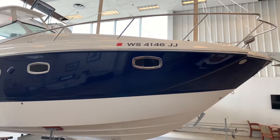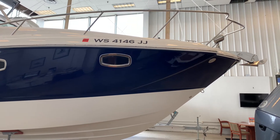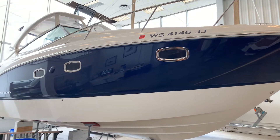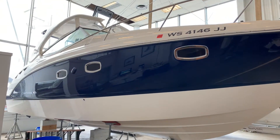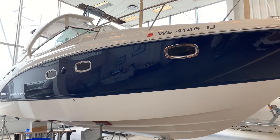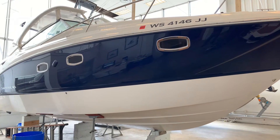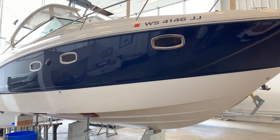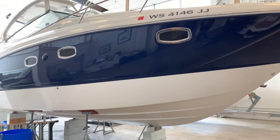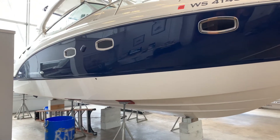This boat's getting winterized and prepped to go outside, so I just wanted to capture it on video before it gets moved outside and shrink-wrapped. As you can see, it's a very clean boat — it's been sitting in our showroom. Everybody that's walked in and seen it has thought it's new. It does show as new. It's never been bottom painted; it's always been in dry stack storage, so it's never sat outside. It's always been indoors 365 days a year, that's why it's never needed to be bottom painted and that's why it looks as new as it does.